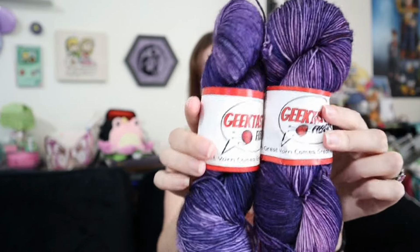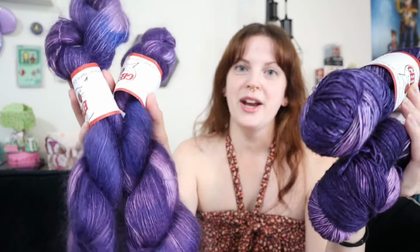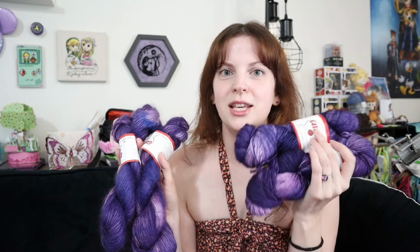And then I also picked out, there's one more missing. Oh, okay, it's right in my lap. So I ended up picking out yarn. I don't have a specific top in mind yet, but they had this yarn here. It's called Morgana, and I loved the colors on this because it's purples and it has some blues in it too. And they also had it in a mohair, and I have really been wanting to make a top from, I think it's Fable Knitwear, I'm not sure what it is, but most of their tops you're supposed to hold the yarn with mohair. So I got these so that I can make a top from that company, but I'm not sure yet which top I want to make.